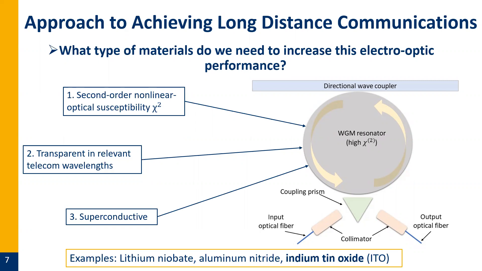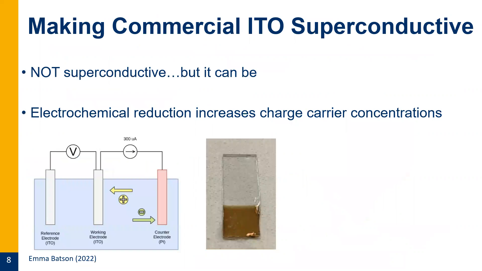Our work focuses on indium tin oxide, or ITO. For those familiar with ITO, you might note it doesn't superconduct — so it doesn't meet all three criteria. However, it can be made superconductive. This is where our MIT collaborators come in. We work closely with Dr. Karl Berggren and his PhD student Emma Batson. They've shown that you can take commercially available ITO, expose it to an electrochemical cell, and reduce it to an appropriate charge carrier concentration so it will superconduct. A thin layer of ITO on a slide — the brown part has been exposed to the sodium fluoride solution in the electrochemical cell.